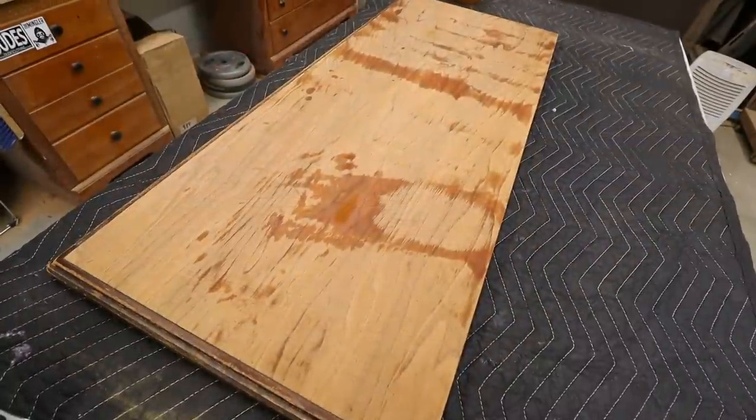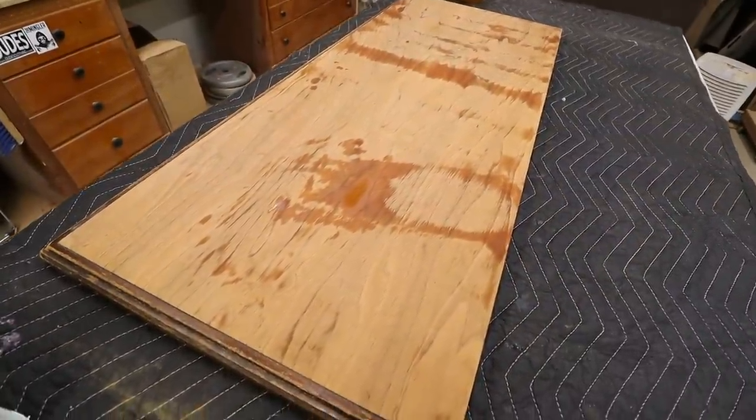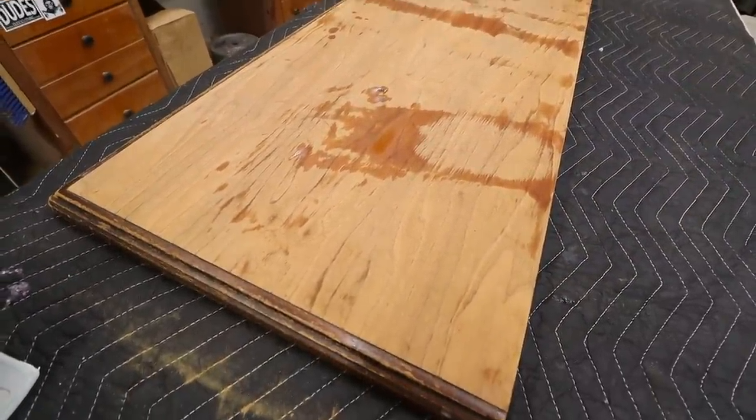Okay, I'm going to let that dry up there. While that dries, I can go ahead and sand around the edge.